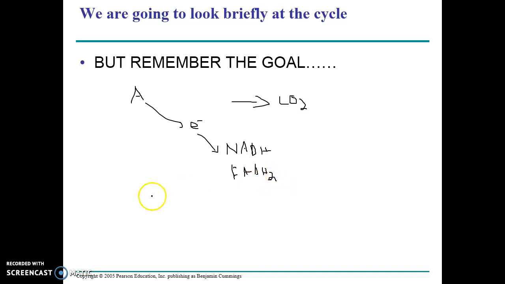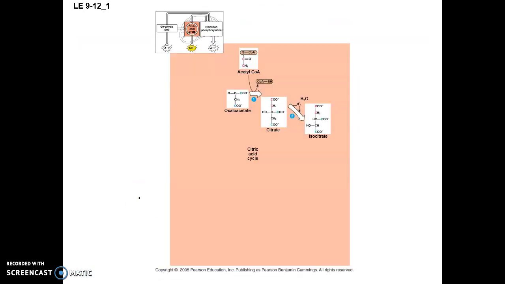All right, we're going to take a look at the cycle. You're not going to have to remember the steps of the cycle. So this is the cycle. Acetyl-CoA enters the cycle, remember from the bridge part, and it joins with a molecule called oxaloacetate. It loses coenzyme A, and that forms the molecule citrate. Then there's a rearrangement of the molecules by removing carbon dioxide, removing water, and then re-adding it to form isocitrate.